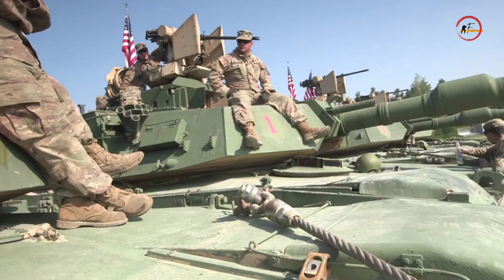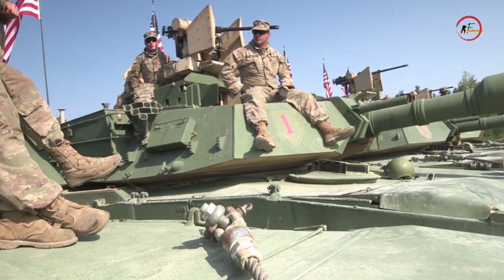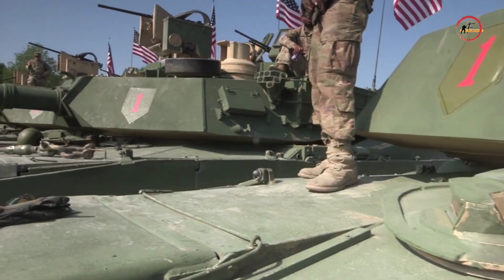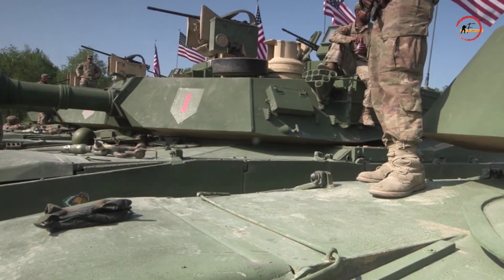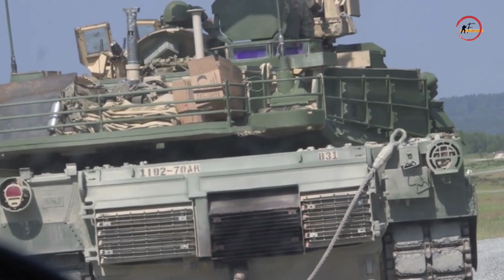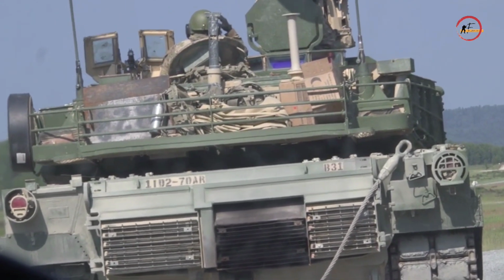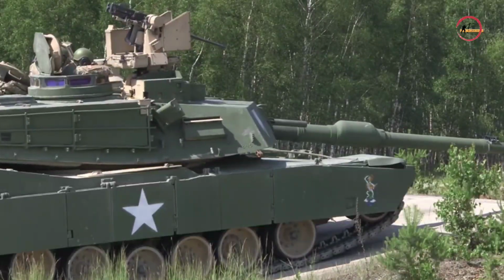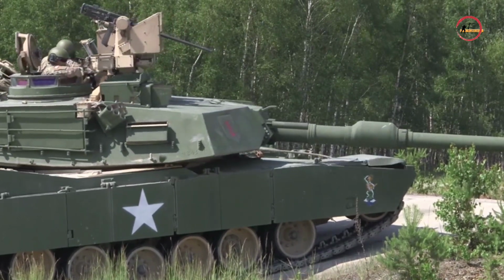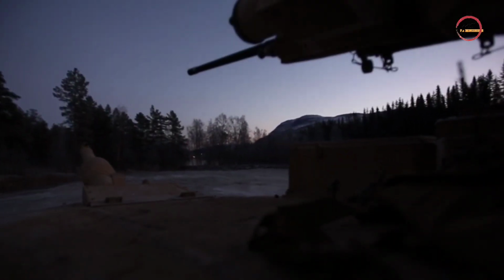The M1 Abrams tank has a commander's seat periscope giving a 360-degree view, automatic sector scanning, stable day and night vision, and automatic target signaling which eliminates the need for the gunner to establish communication with the commander. The gunner section also has a night vision thermal imaging system. More than that, this heavyweight tank also has a digital fire control computer system and a laser rangefinder.